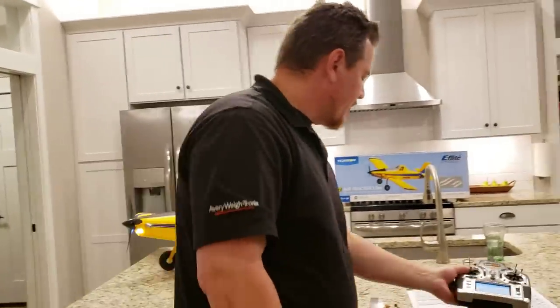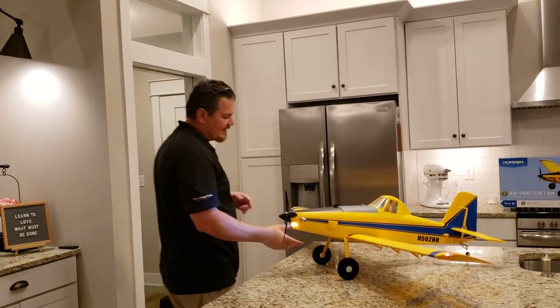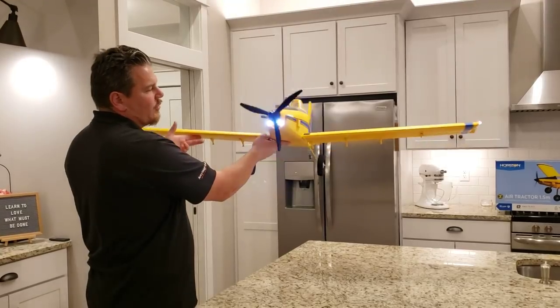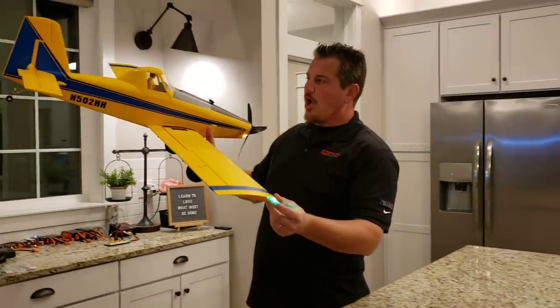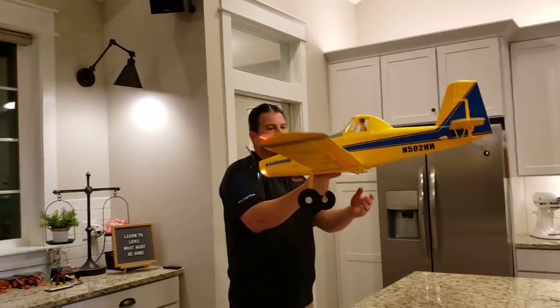Okay, timer's cleared. We're going to leave this thing powered up. Since it's already on, I want you guys to be able to enjoy the beautiful lights. I don't know if you guys noticed, I certainly did. Nose lights, that's cool. They're extremely bright and blinding. We have the strobes and the nav lights, awesome. No tail light, that would be nice.